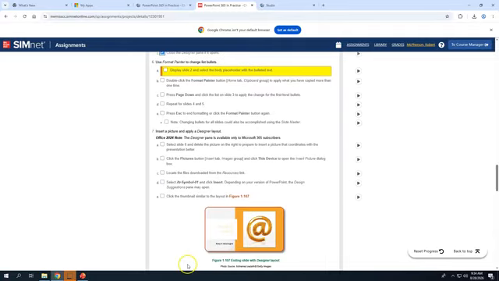So number 6 tells us to use our format painter to change the bulleted list. So what we will do is display slide 2 and we will select our body placeholder with the bulleted text. We will double click the format painter, which is located on the home tab in the clipboard group, and apply it to what you have copied more than one time.